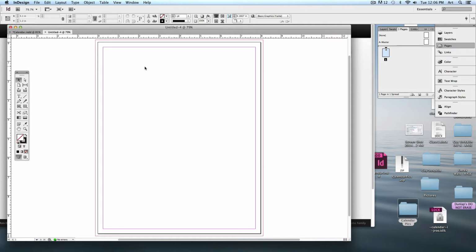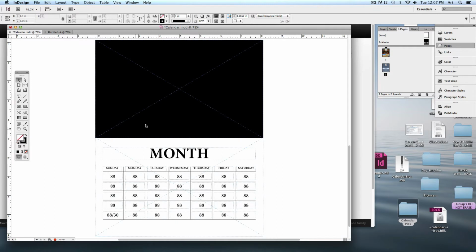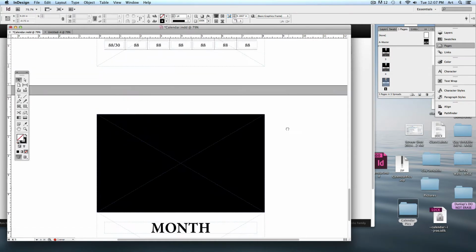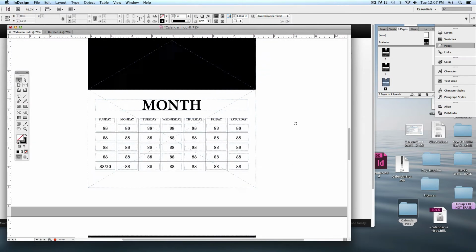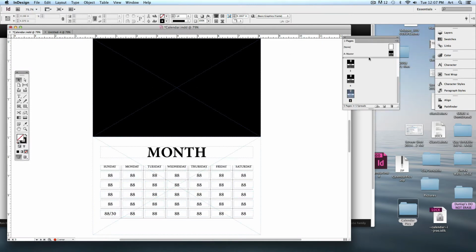Here's how to make a template just like this to be reused over and over again. If you notice, I've got 2 different pages. If I add another page, I'm going to need 12 of them, I can click it and it will create a new page on down, and every page will look exactly the same. In order to do this, we need to set up what's called a master page. And if you open your Pages palette, I'll click it off so we can see it. The master page is found at the very top, and this is what we're going to be working in.